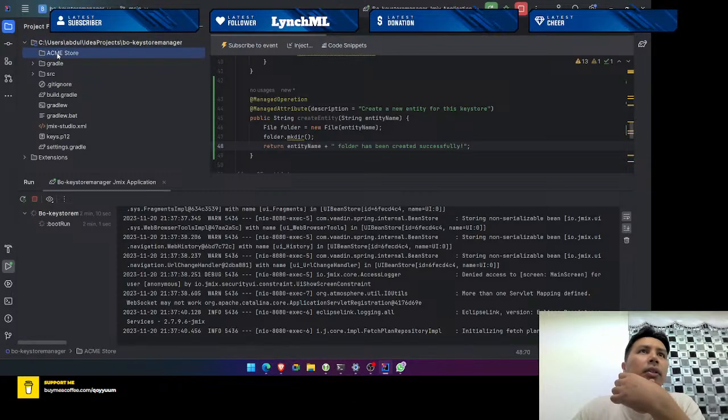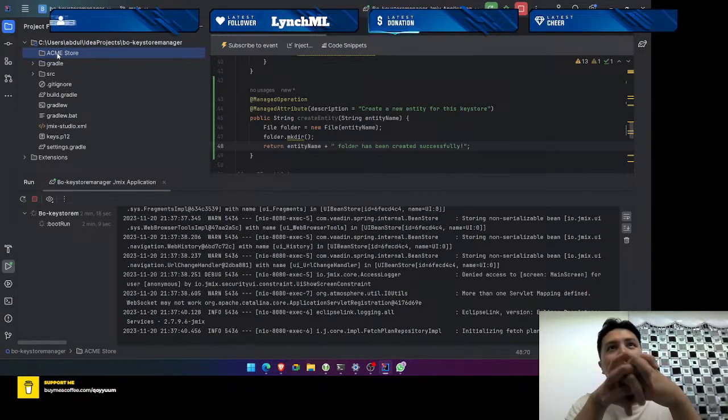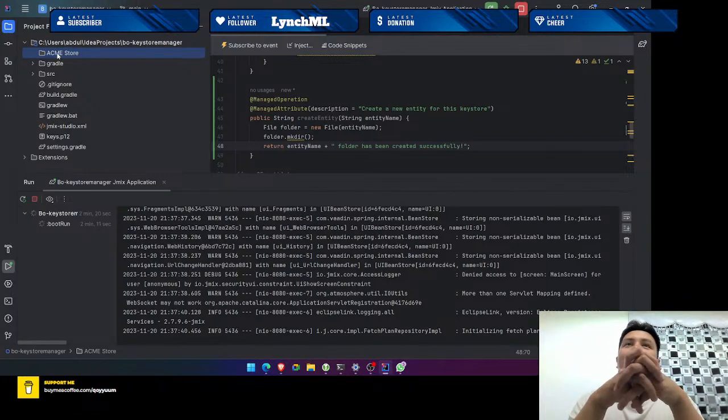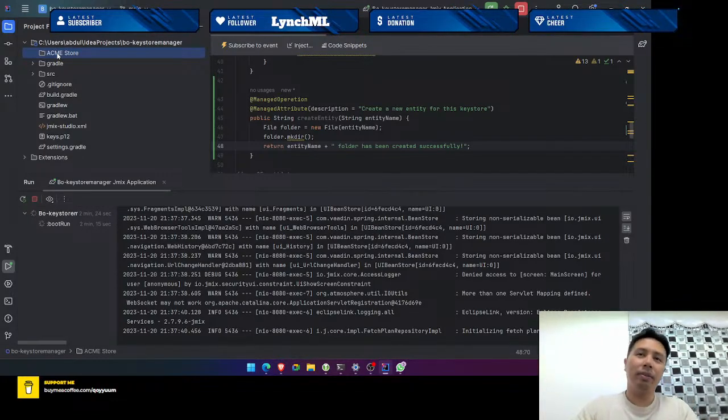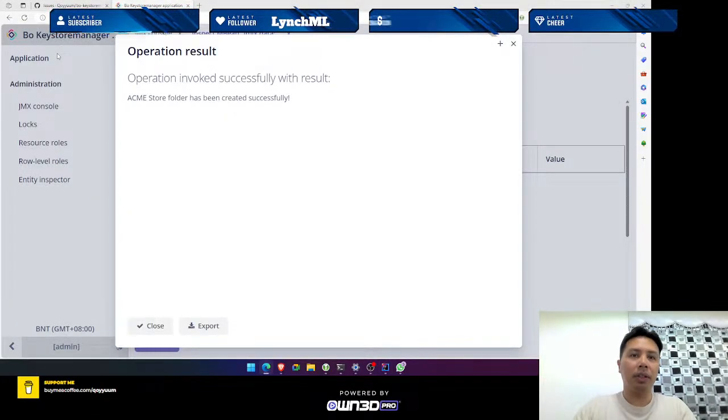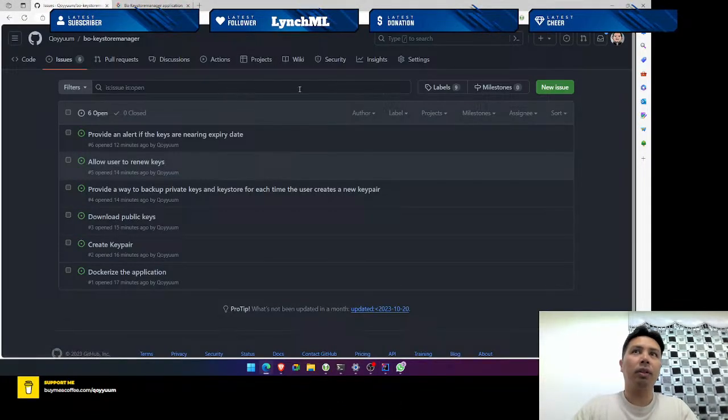Ah, so it did. So it created the Acme store. Oh, but it's got a space. That's gonna screw everything up. Okay. New issue.